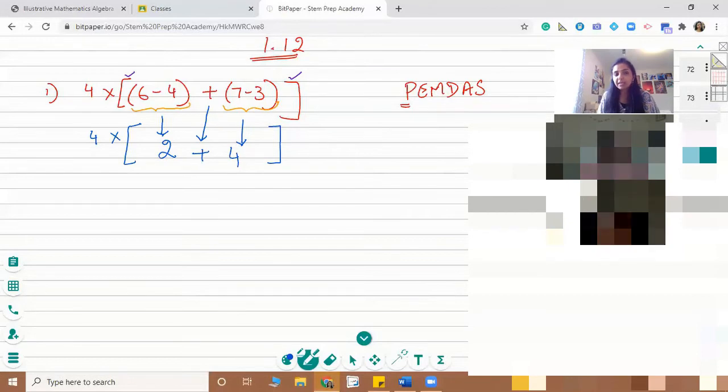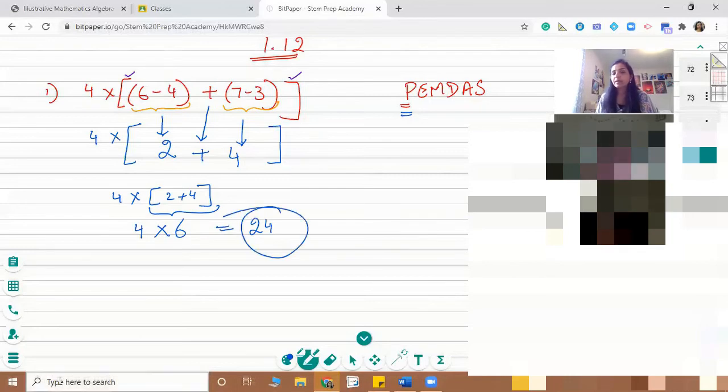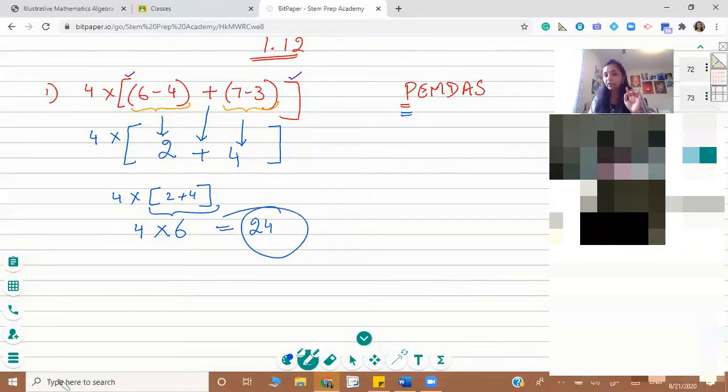Now I'm rewriting it just to make it clearer. The visibility will be better by writing it like this. Again, I have not yet got rid of the parenthesis, so I still have to work on it. So I get 2 plus 4 is 6 times 4, and my final answer is 24. I'm doing one more example for you. You will be looking at how I'm doing it, and then you will be doing the questions on your own.